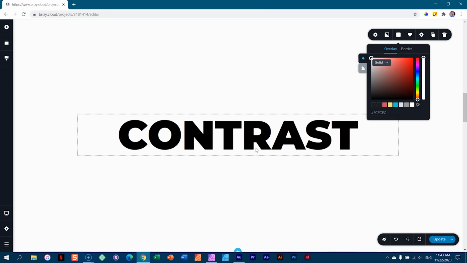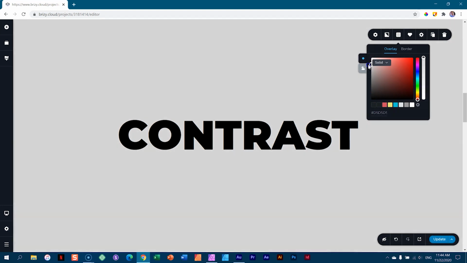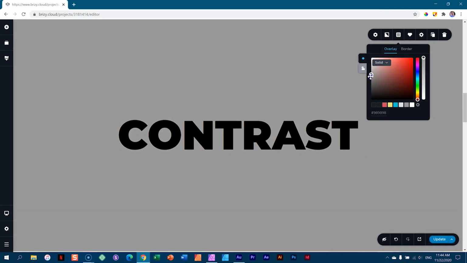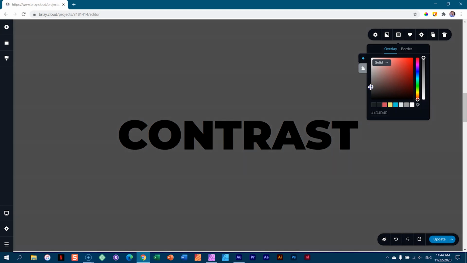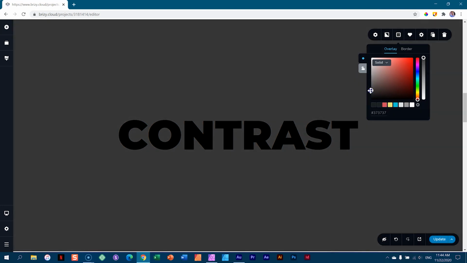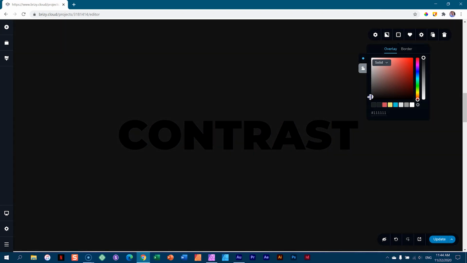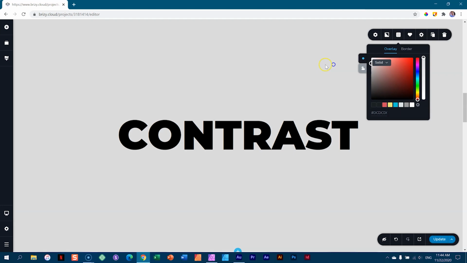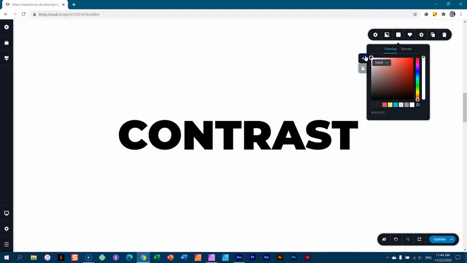So the more contrast, the more difference there is between the very light, which is white, and your text, which is very dark, the more easier it will be for people to read it. And I've just increased it a little bit. Can people still read it? Why, yes, of course they can still read it. But the legibility has just gone down a tad. And the more I bring it closer to black, the more you're going to struggle to read it until eventually you're not going to be able to read it at all. That is rule one. Contrast is about legibility.